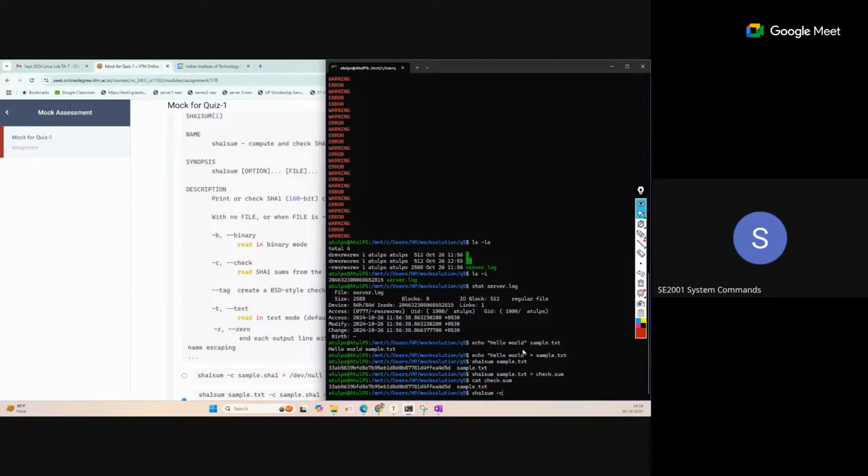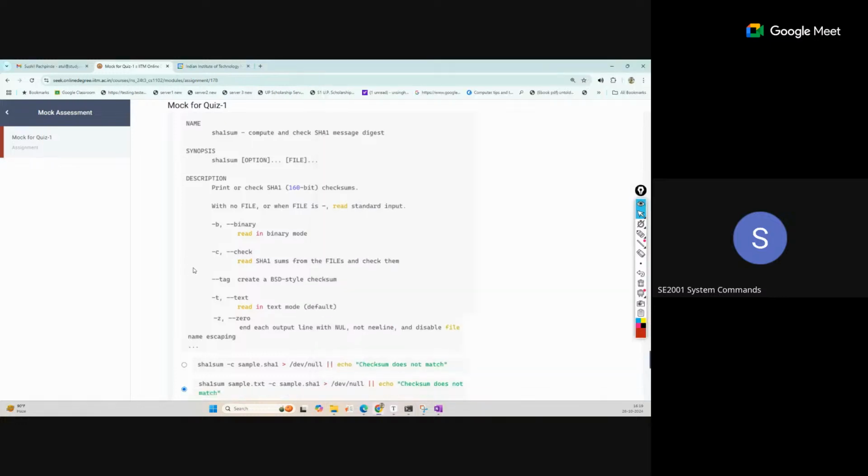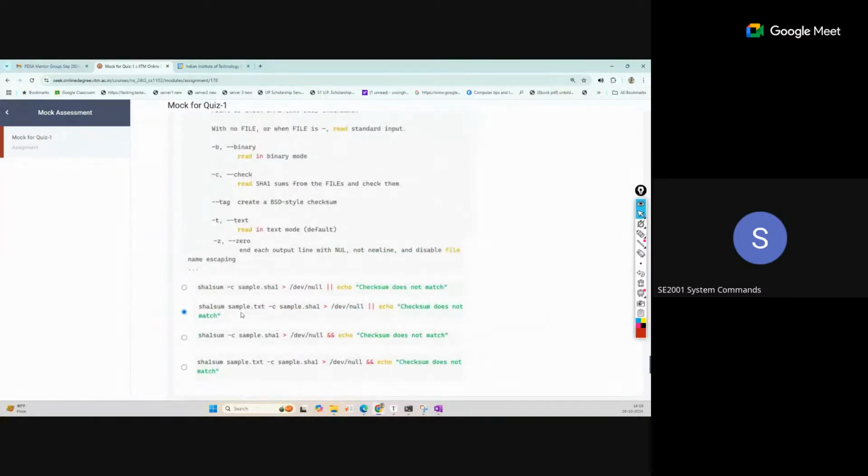Minus c and the value of check. Okay, sample text. So the first option is looking fine because of what happens when we create the checksum.